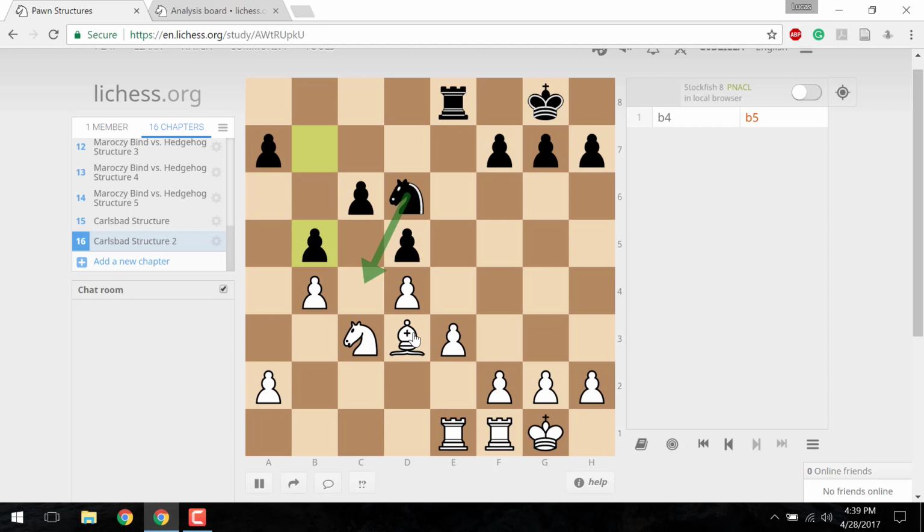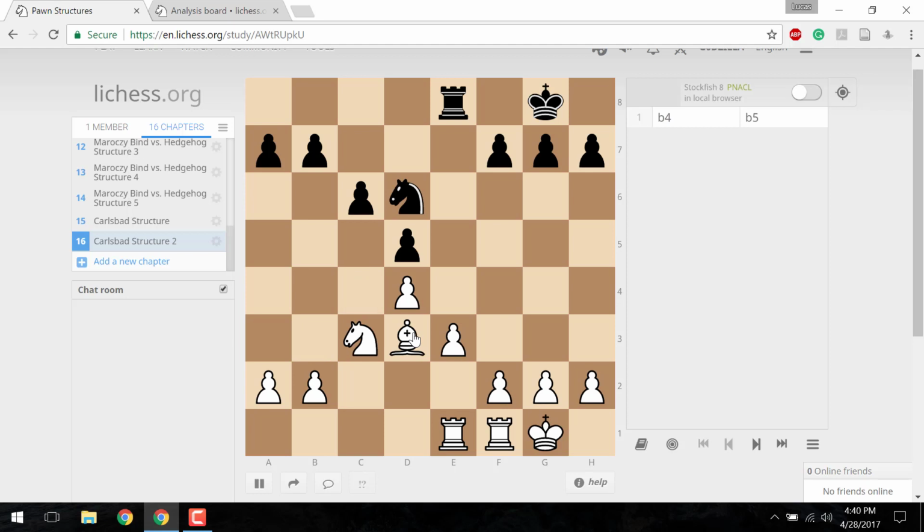And the c pawn is not going to be weak because the c file will be closed. Your knight's going to be on c4, solidly defended by 2 pawns, and there'll be nothing white can do to kick it off. So that's an important idea too. And by the way, if you ever get the knight to c4, then you can attack the pawn on e3 in case white tries to play f3 or f4.